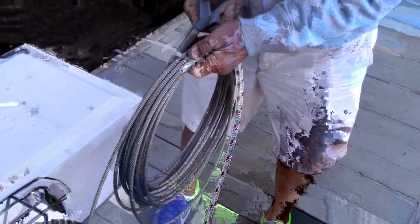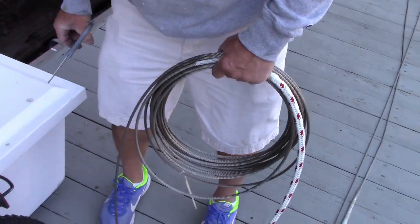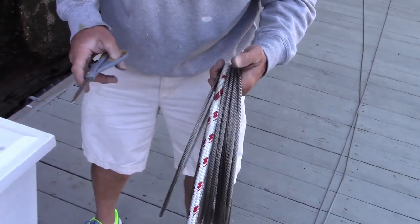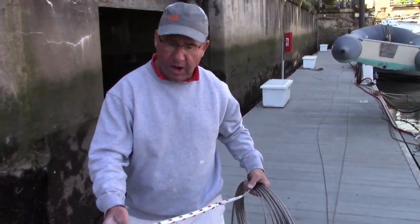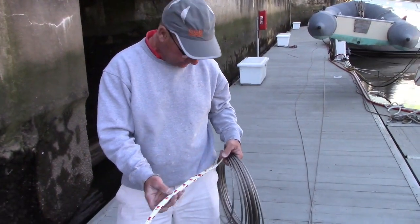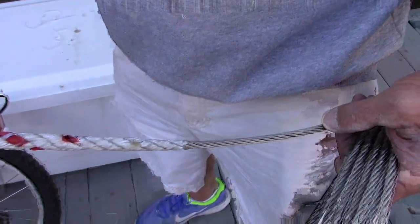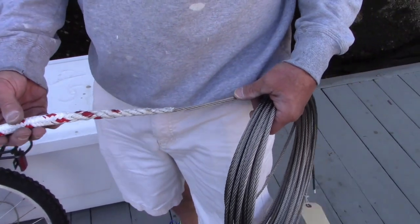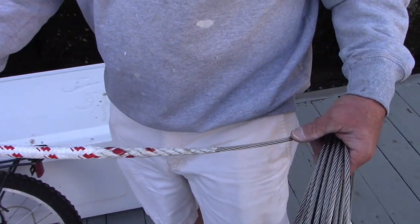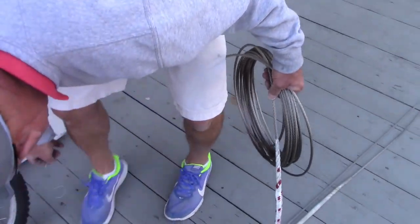So how'd you splice the rope onto the end of the cable, John? I actually had a company that I do a lot of work with do this type of wire to rope splice for us. I can do wire to rope splices on smaller wire, but this bigger stuff, I thought it was important that it get done really nicely. Is there a special tool they use for that?